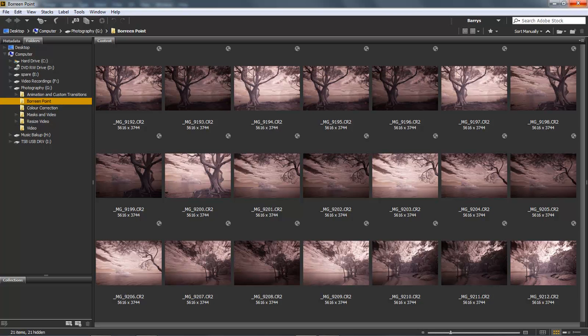Well, all cameras have an infrared filter over the sensor in the body of the camera. So what we need to do to turn a camera into one which will shoot exclusively infrared images is to remove that infrared filter and in its place put a visible light filter which is generally deep red or magenta, hence the slight magenta cast you can see over these thumbnails.